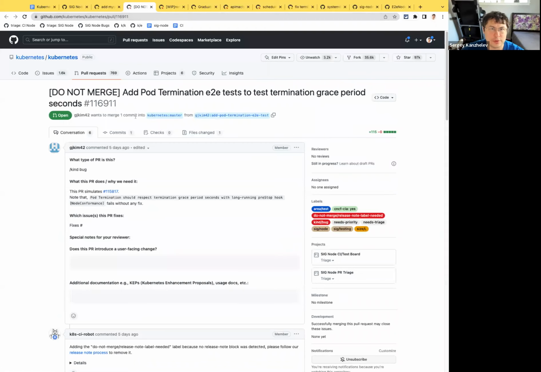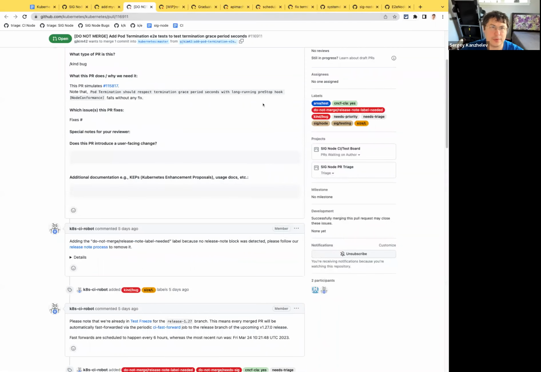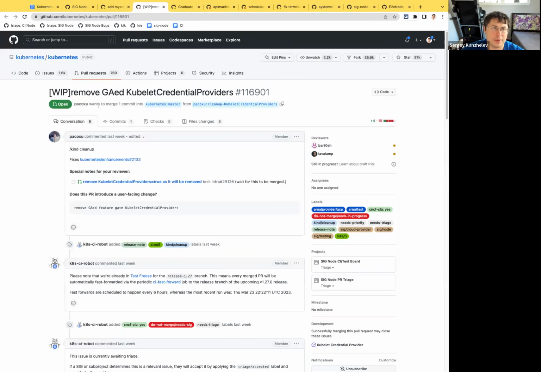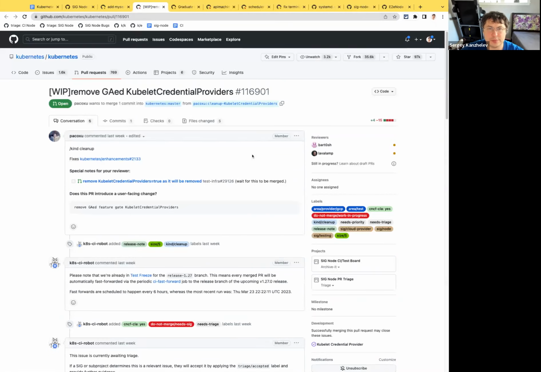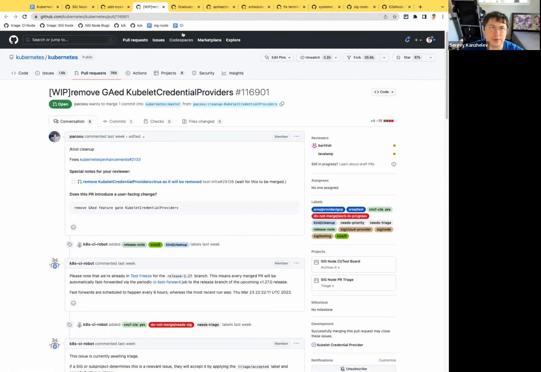Do not merge. Okay, it's waiting on author then. Work in progress. Yeah, this is probably code removal, so we'll archive it out of this board, but it will be tracked on another board.